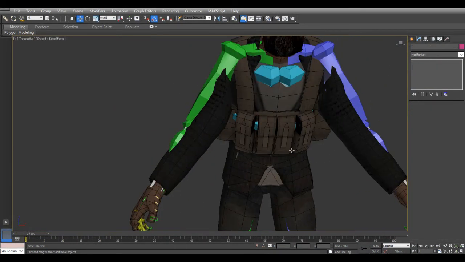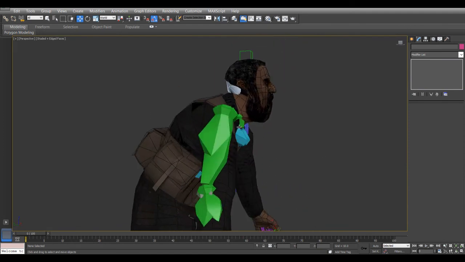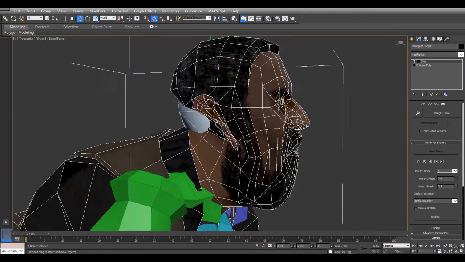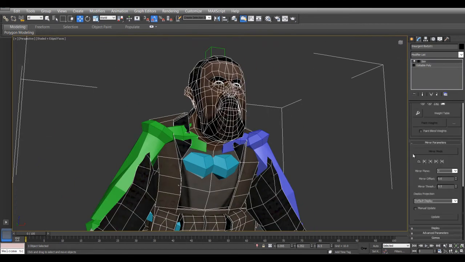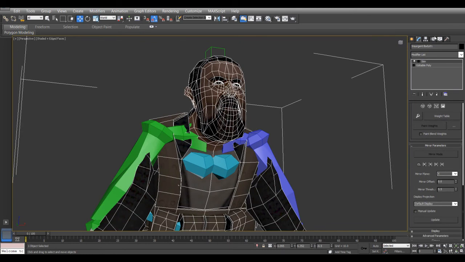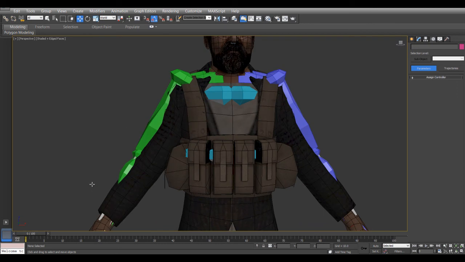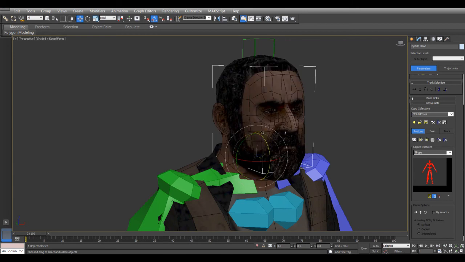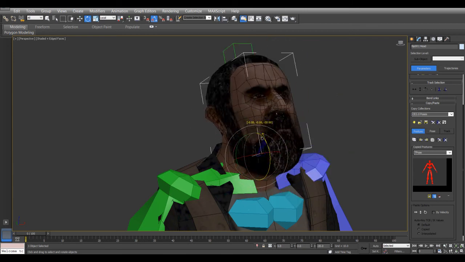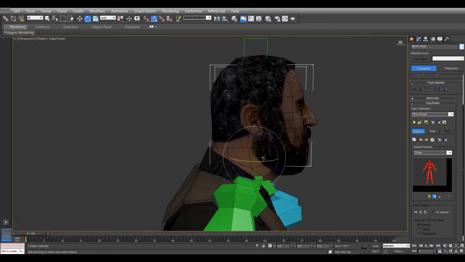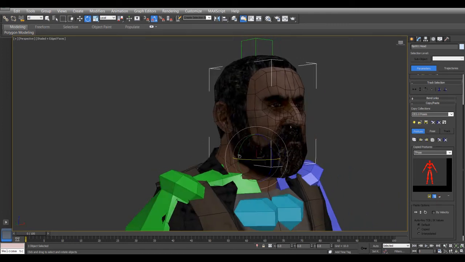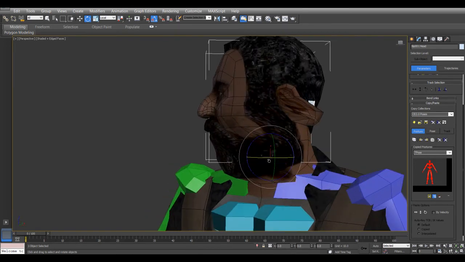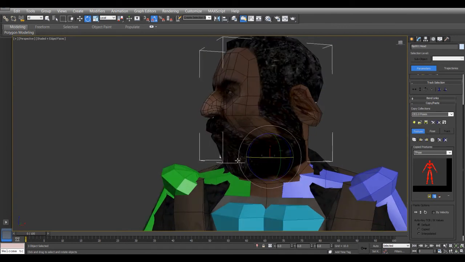Right. Now let's take a look at the head here. Yeah, let's throw this back into a T-pose position. Paste opposite. All right, so looking at the head, if we were to move it around, you can see we did our best to try to get the verts weighted to it by defining that shape we did, but we couldn't shape it any much bigger because it started running into the neck. And if you look at the neck, it's not too bad. It's just his jawline is adhering to the neck slightly more than we like.